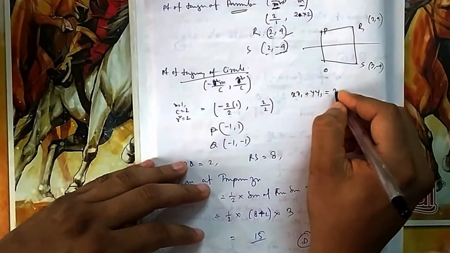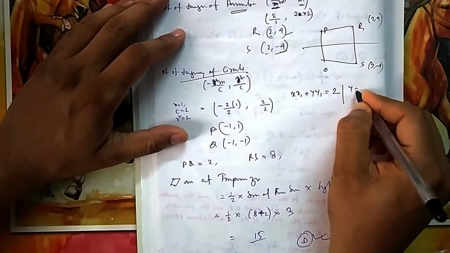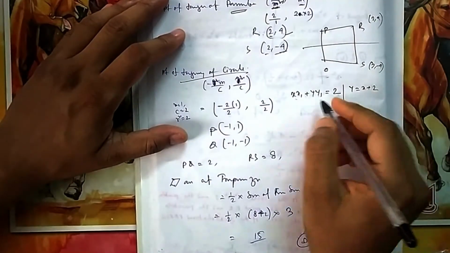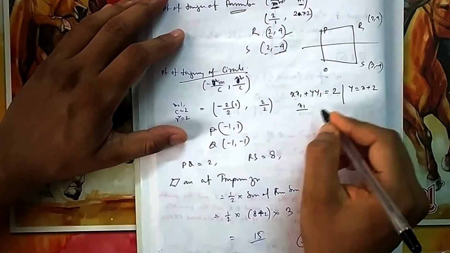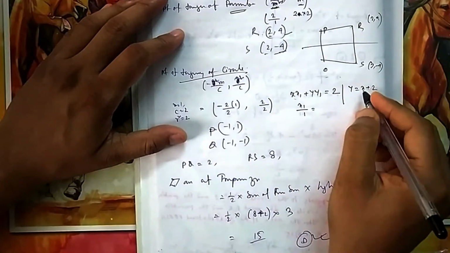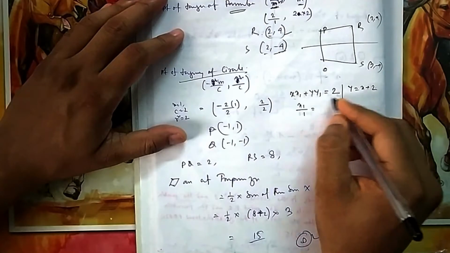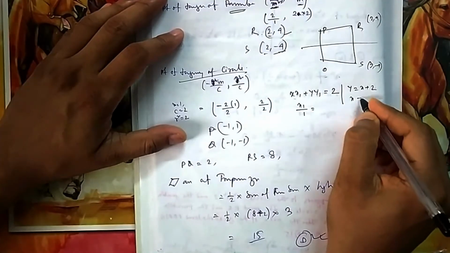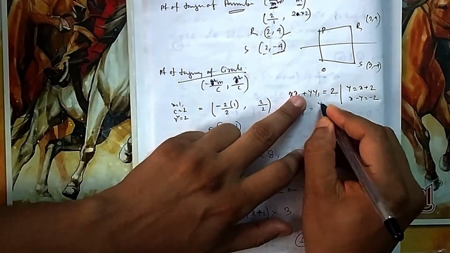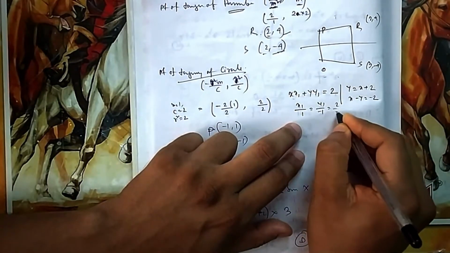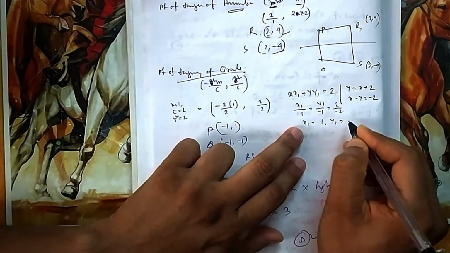So x1 y1 is equal to here 2. But your equation is y equal to x plus 2. So this should represent the same line. So from here you can find x1. If you take y to that side, because x and y are on the same side, if you write it in this fashion, it is x minus y is equal to minus 2. Then x1 by 1, then y1 by minus 1 is equal to 2 by minus 2. So you can find your x1 is equal to minus 1, y1 is equal to plus 1.